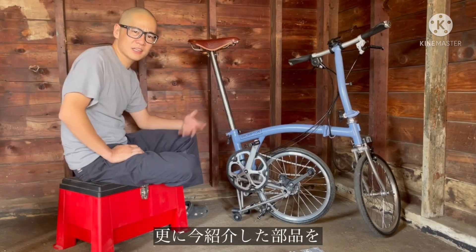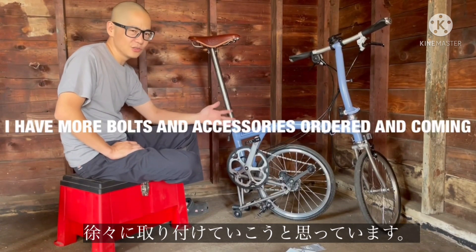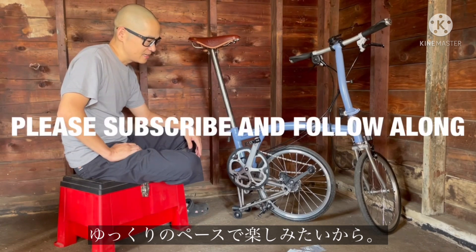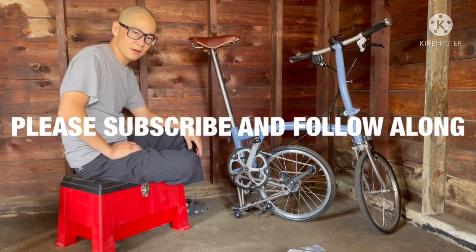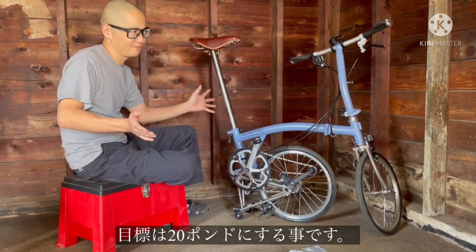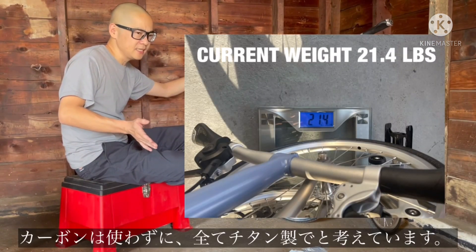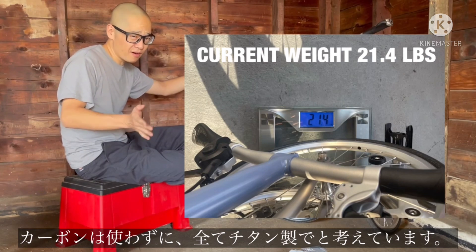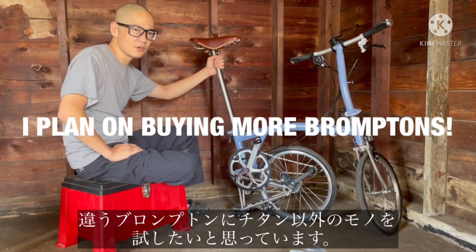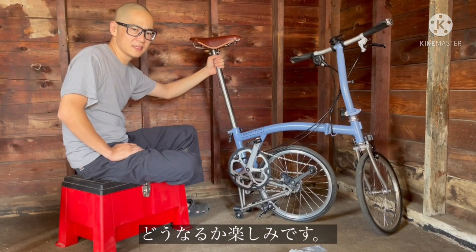Over maybe the next few months, I plan on adding these little parts on. I could do it all at once, but I think I'll just take it slow and get the weights and see if I've noticed any differences. For this bike, I'd like to one day hopefully reach 20 pounds — that's the goal. I won't be buying any carbon or carbon fiber parts on this one; I want to stick to titanium. Maybe on a different bike I'll try and switch it up and see how light these bikes can go.